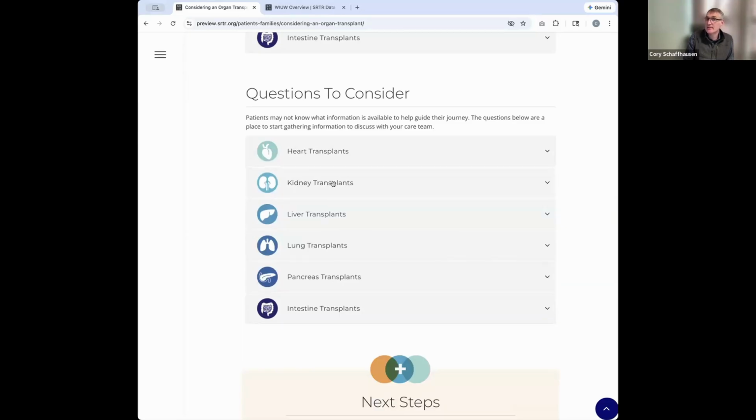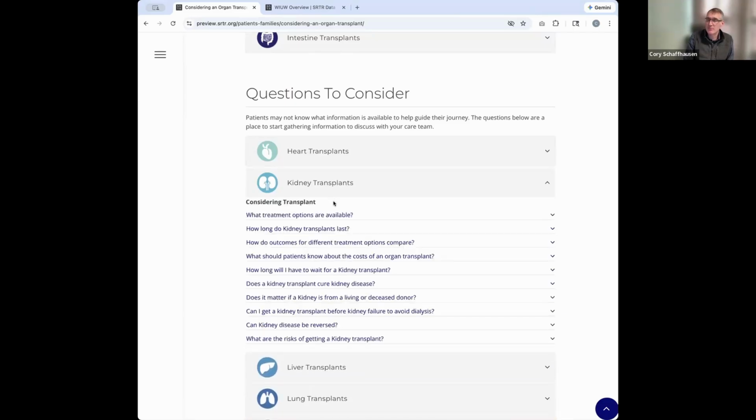And these questions are identical to the questions that are provided in the interactive map, but these are provided more as a text format. So depending on the device that might be used or depending on preferences, this is a page that provides equivalent information, but it is easier for search engines to find this information and share this as a result on internet searches, and it may also be preferred depending on patient preferences.